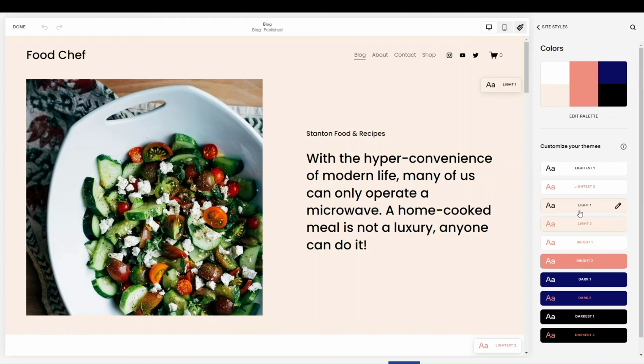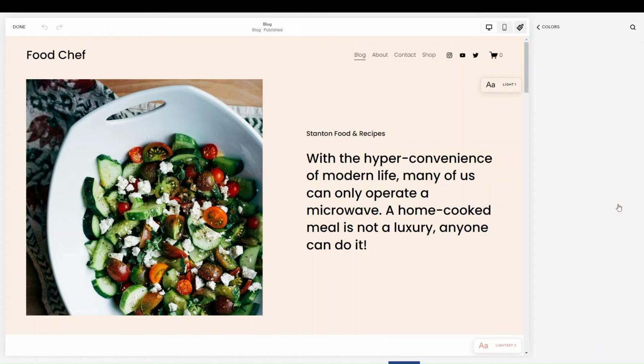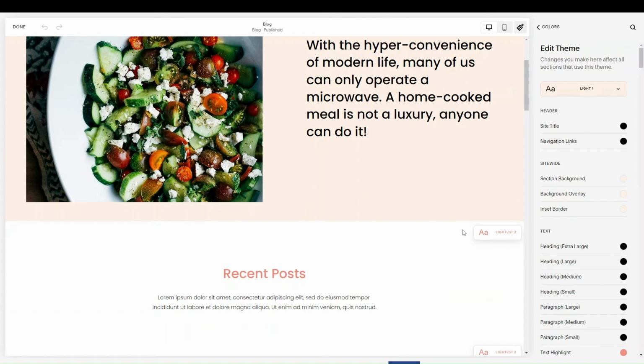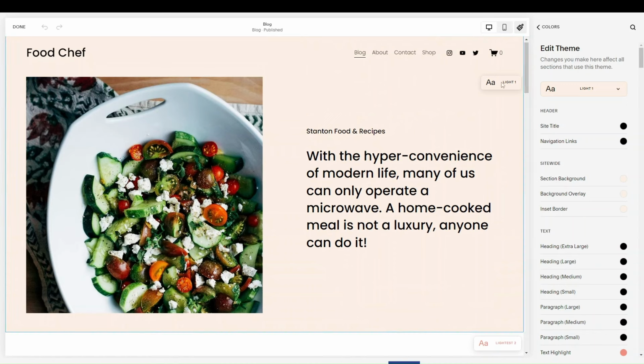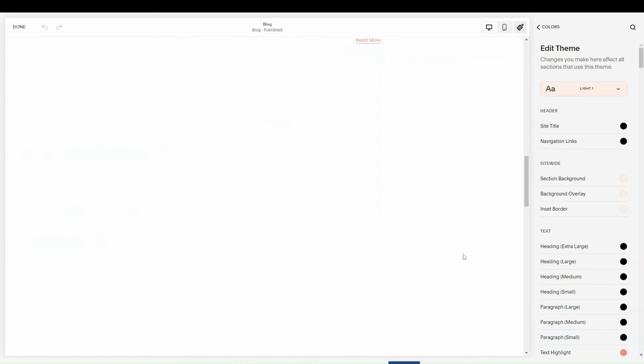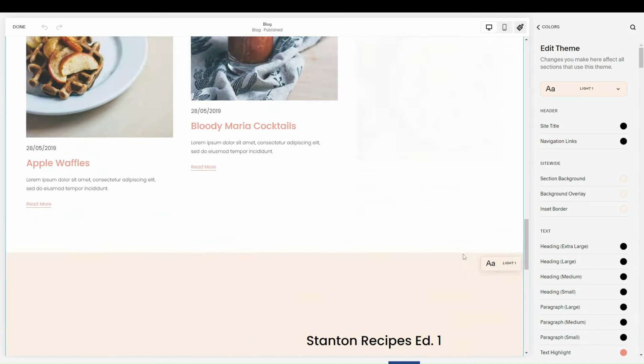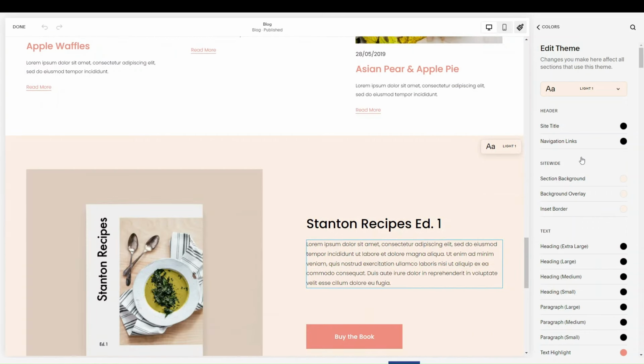I've got the lightest colors, the light colors, bright colors, dark and darkest colors, and I can go in and change all of this. For example, if I want to change the background colors, that's using one of the light colors. So I'm going to click on the edit pencil, and you can see where on the site those colors are being used. Lightest 2 is being used here, lightest 1 is being used here, so you know exactly what sections are using what colors.